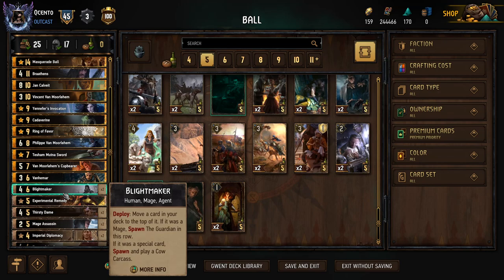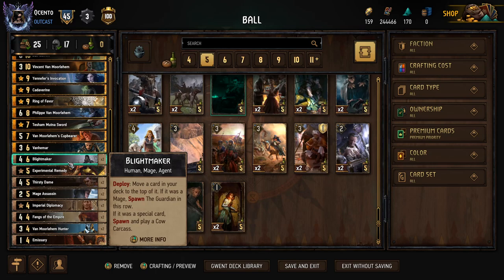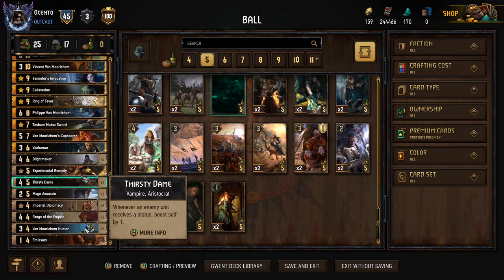That can make a difference. But if we don't have a good target, we at least have our emissary, either the one we played from hand or the one we played from Brathens, so we can go and do it again, right? Proc assimilate, play it again, get some extra boost there, and gets a spying on their side of the board, so it's going to give us a point. So that's kind of the idea with that.